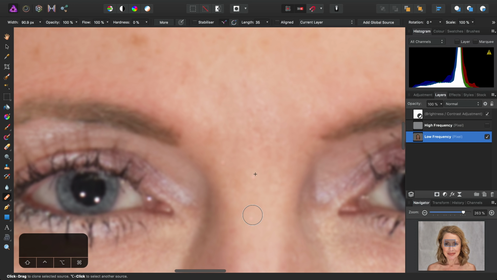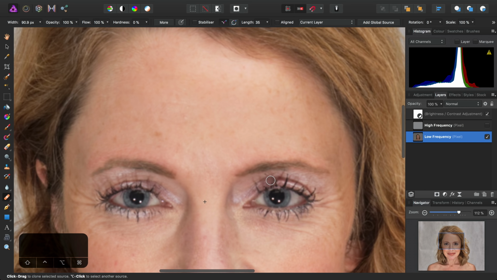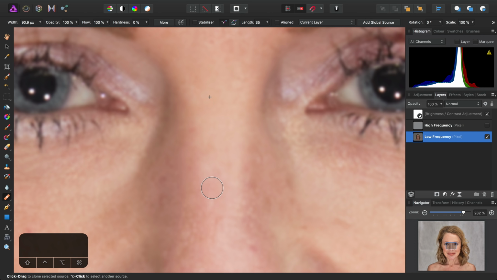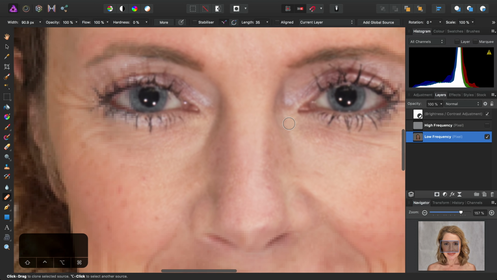Oh no, I've healed this little pink spot mark, so actually I'll sample from these areas and go over those, and there we go. I've just spotted as well this little spot on the nose, so sample from here, heal, done.